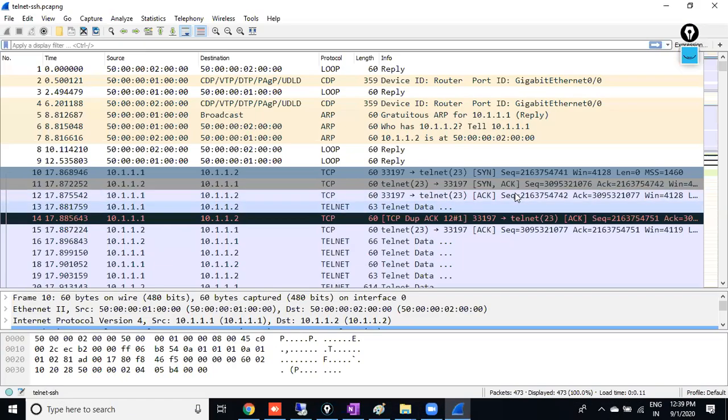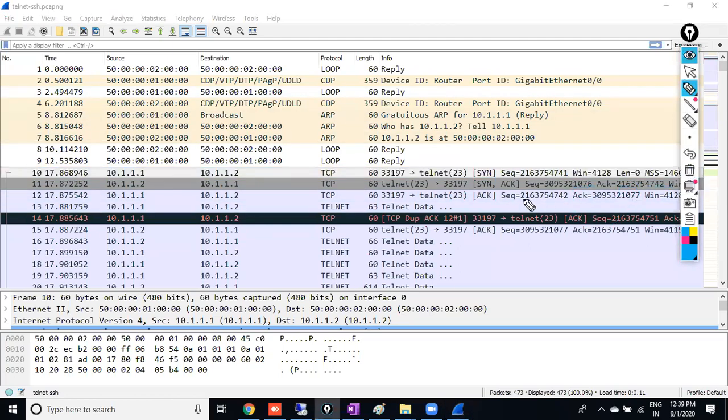Can you see this? Now during the acknowledgement, this sequence number will remain the same, because the sequence number here identifies the SYN packet, not the acknowledgement packet. For the acknowledgement packet, the counter is 1077.